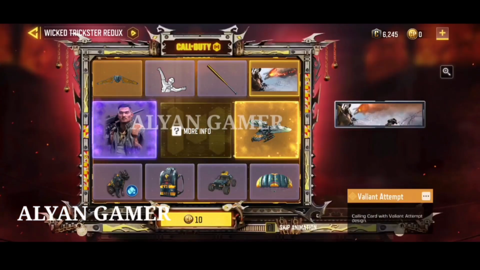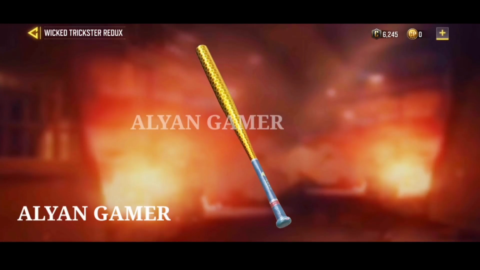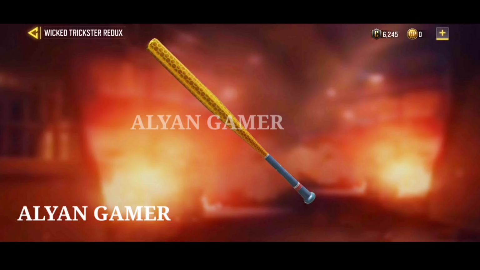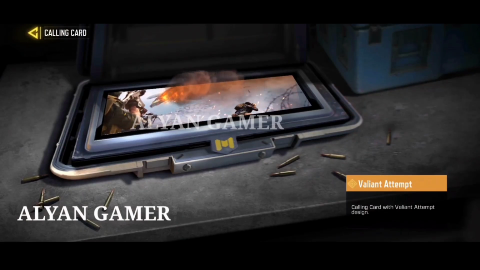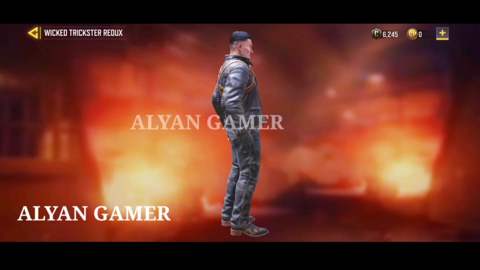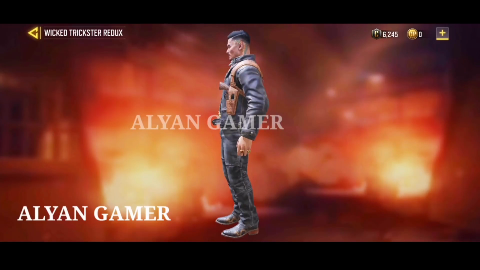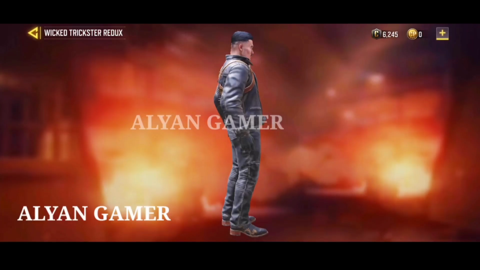Over here is our bat skin. Essentially, we have a paid gold skin with some hexagons on there, and that's the only weapon in this whole draw, which is crazy. Over here is the calling card, but only one weapon in this draw. That is insane. Over here is the soldier being Blackjack from Black Ops. I would have preferred to have him in his full outfit with the whole mask and hoodie, but still awesome just to have him in the game.